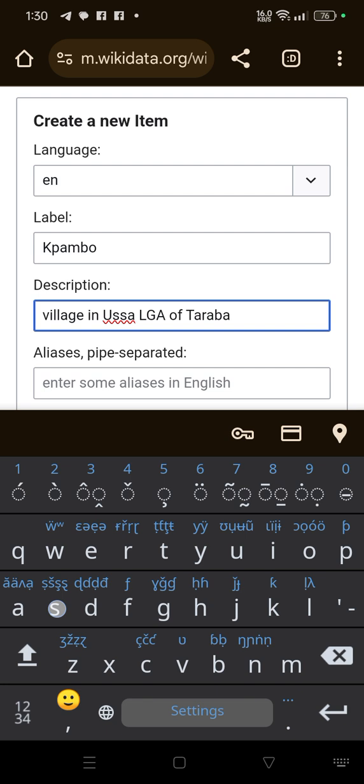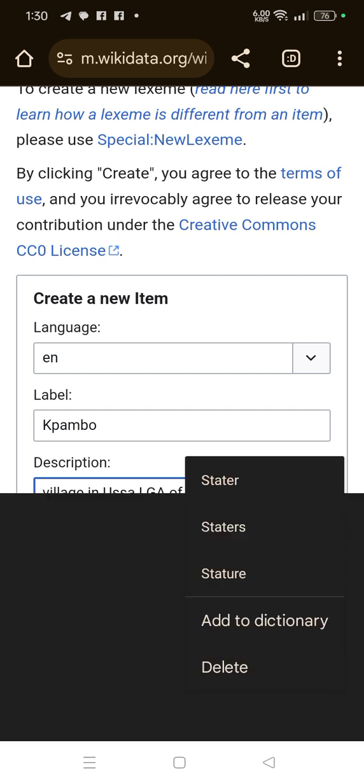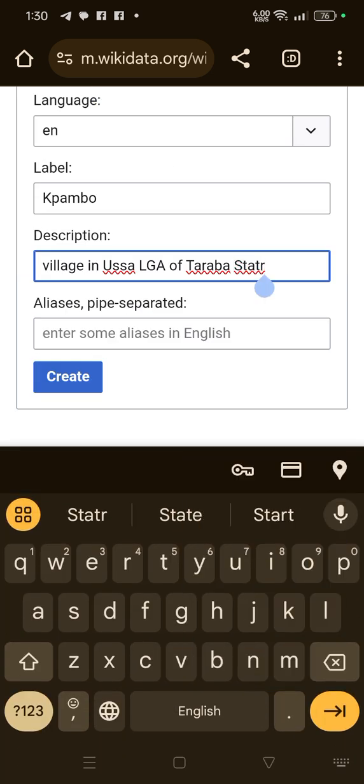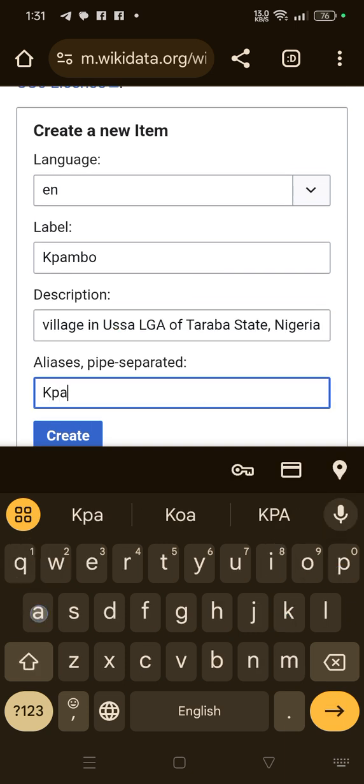Taraba State, comma, Nigeria. So another name of Pambo. Pambo has branches or hamlets. There's Pambo Puri.